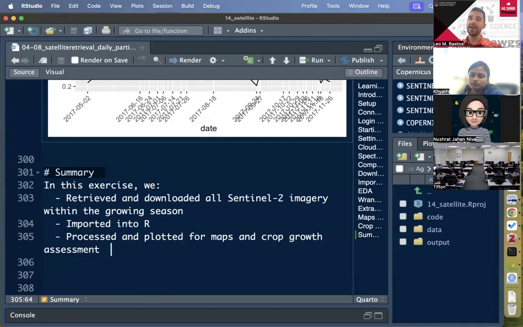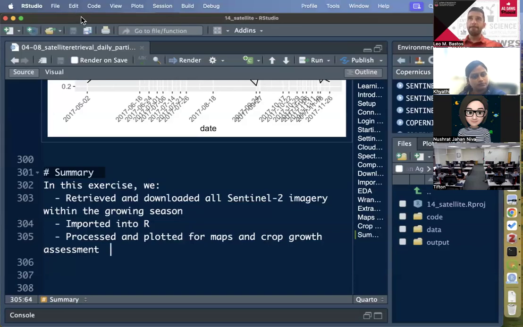Also next week, the next step of this lecture is going to be the following. I think we talked about this before, but for this field here, we have yield data for 3 years. We just pulled imagery for one of those years. I'm going to have an assignment for you to do the same thing that we did here, but for the other 2 years. And once we have that, then we're going to do a spatial temporal stability classification.